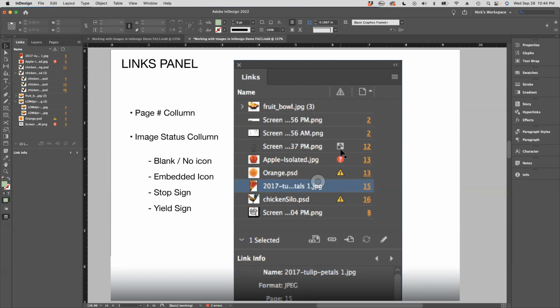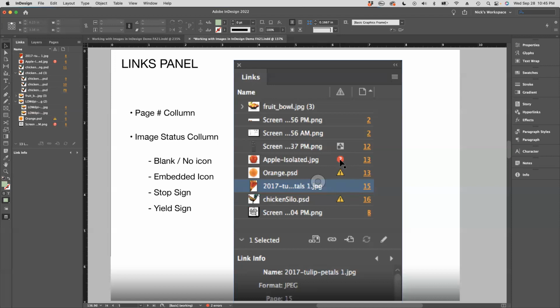The reason I use an embedded image often is if I have a logo that is going to be permanently in an ad or something that I'm making a template for. The logo is always supposed to be there, and so I want to have the logo file always appear in there, or some other graphic that I know is always going to appear in my magazine design or something to that effect. I might embed it. But again, if it's on multiple pages and you're embedding it that way, it's going to make your document much larger, and it's going to perhaps affect performance. So I don't use it very often.